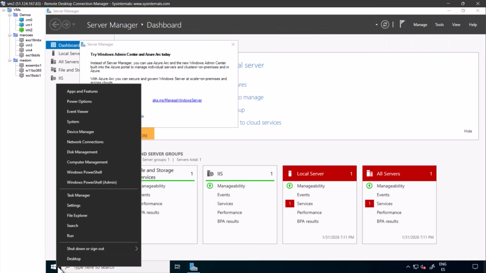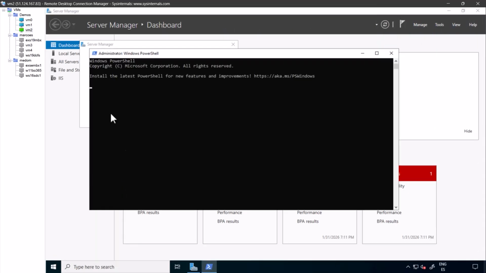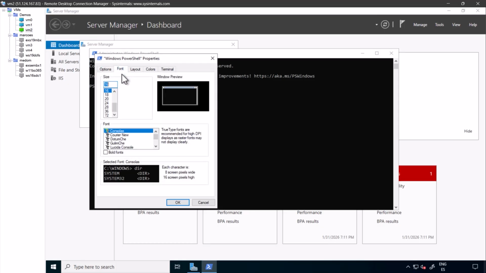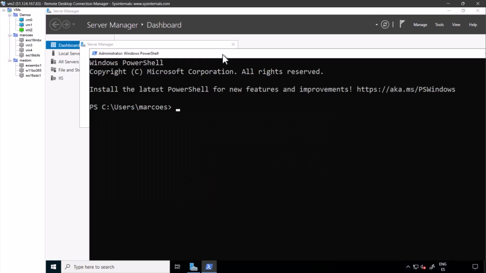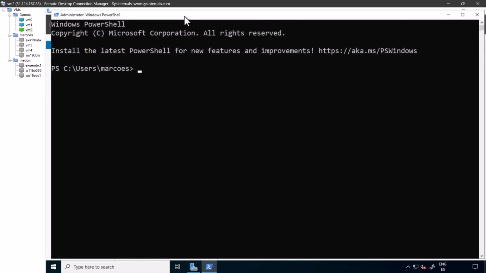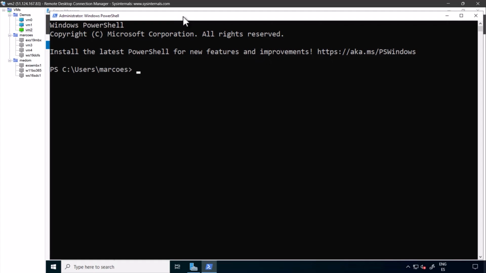Let's take a closer look so we can review the actual IP address that we are using. Let me make this a little bit larger. Let's use netstat for reviewing where the connection is coming from.